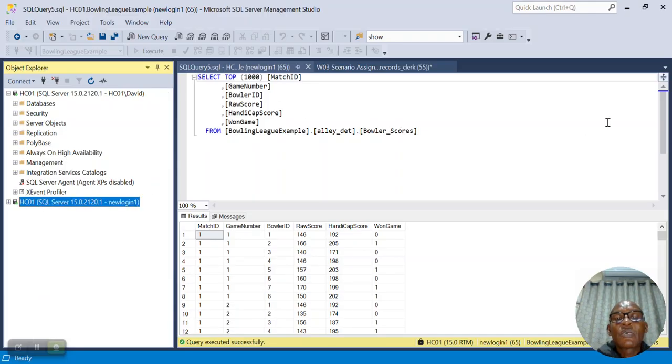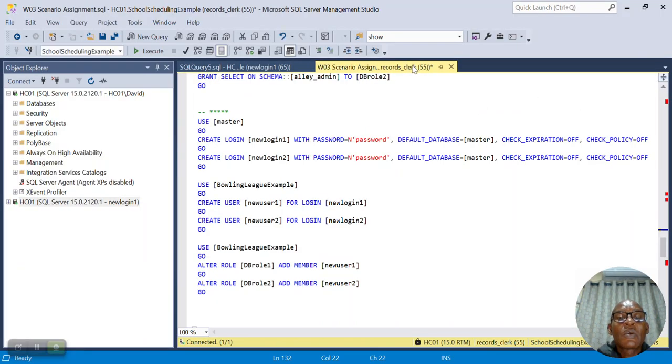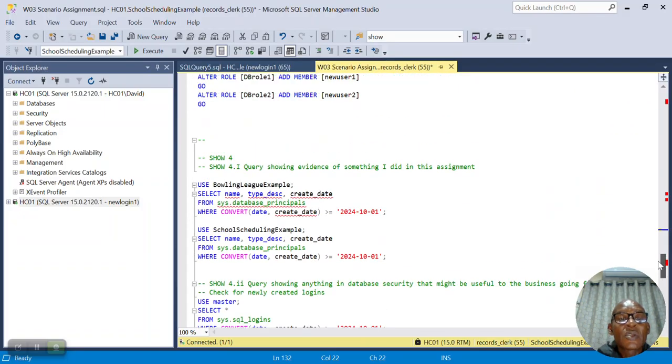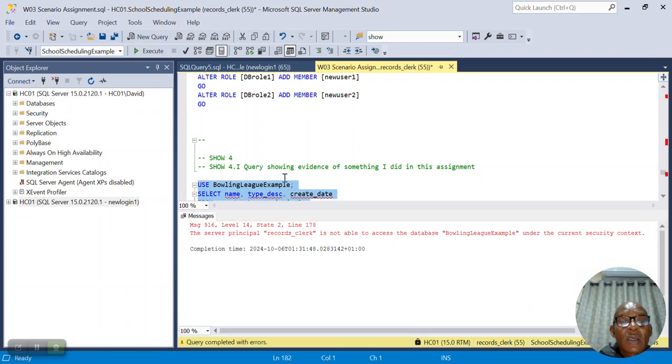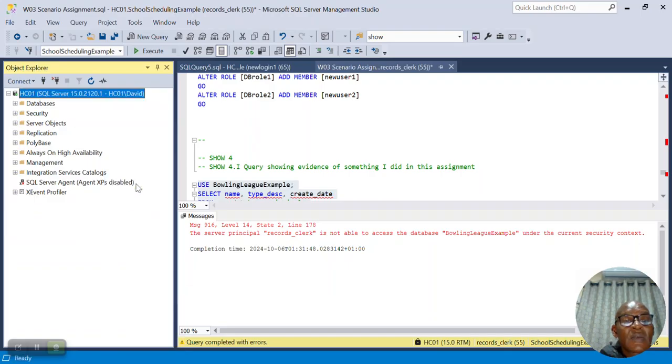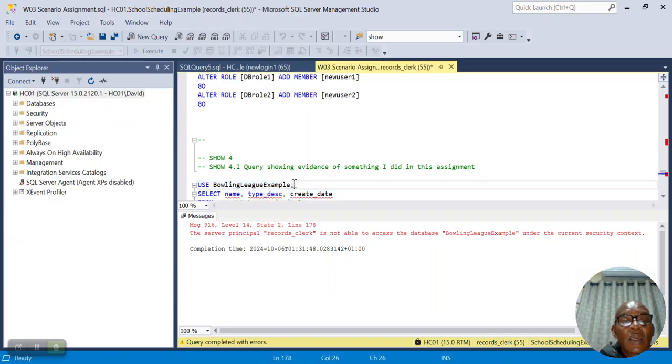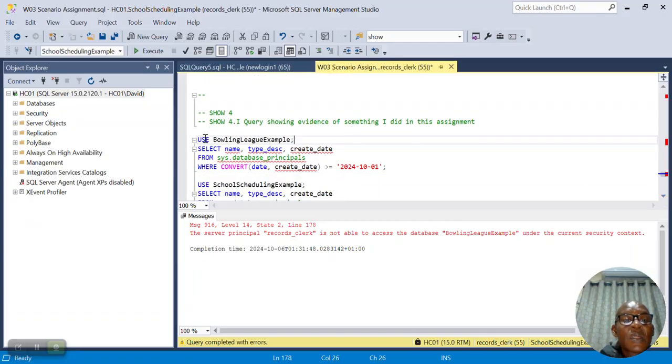Like I said earlier, I'm really pushing for time based on the instructions given. The last show says we should show something that we've done, and I'm just going to run this query quickly on Bowling League. I'm using the new login, so I need to disconnect from that. Okay, back in my login, I'm using Bowling League and run this again.